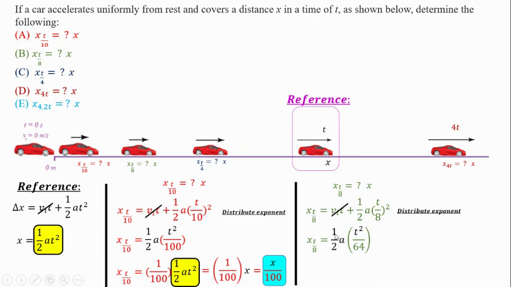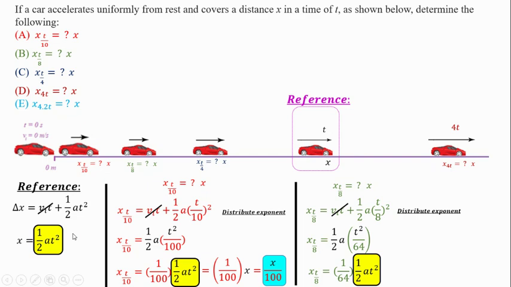If you do that properly, you'll get 1/2 a t squared. 8 squared is 64. And again, I've highlighted everything in black here. That matches my reference point: 1/2 a t squared is x. So I can factor out the 64th in the denominator in the front. It looks like this: 1 over 64, and then I can just rewrite the 1/2 a t squared following that, and 1/2 a t squared is just x.